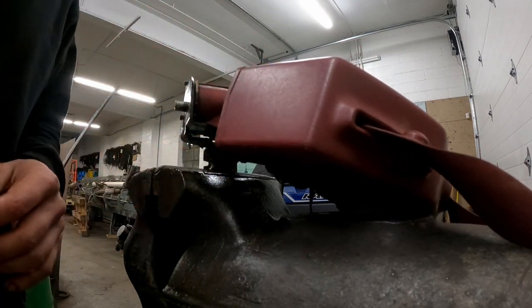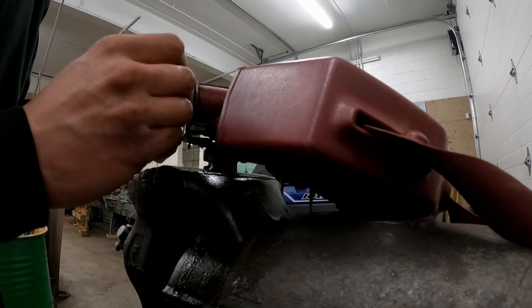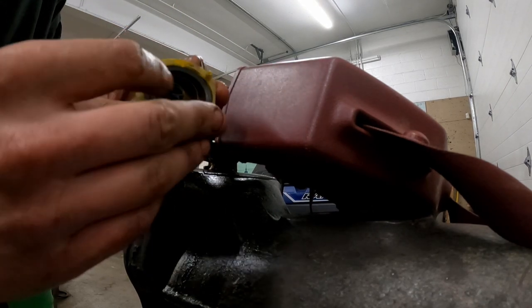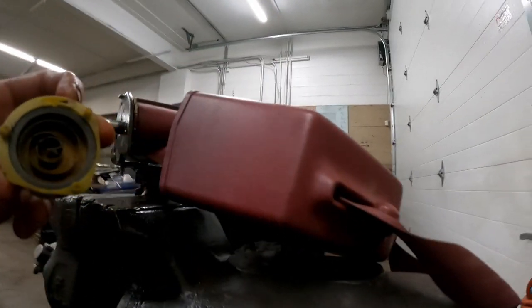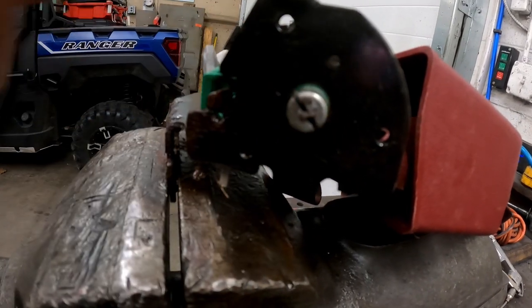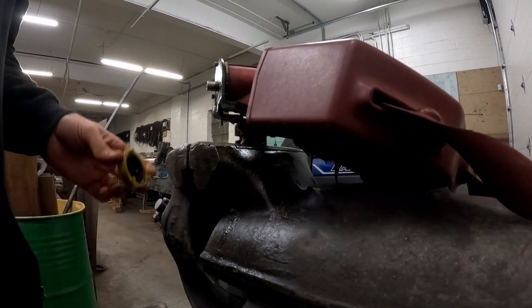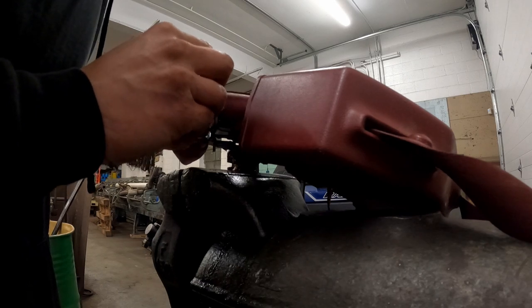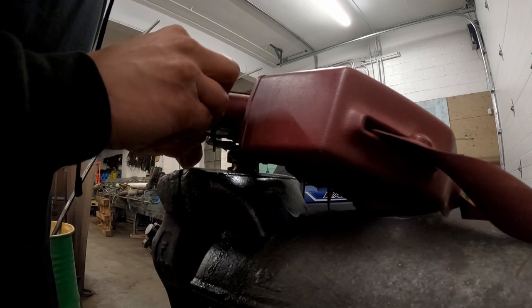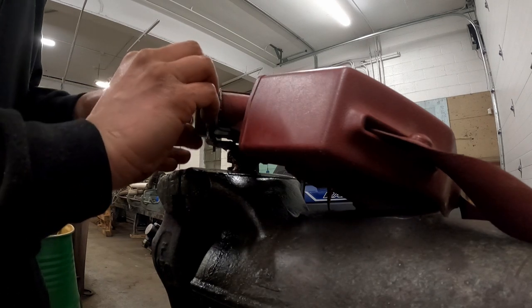Stop right around there. Then you're going to take your spring and start it on the shaft. You'll see there's a little split in the center where the end of the spring is — that'll go right into the slot of the shaft where we're sticking the flathead. Get that popped in, and make sure it's in there. Also, if your spring is broken you're going to have to get another one.